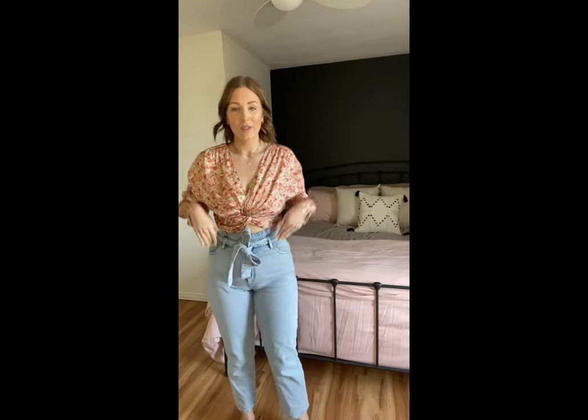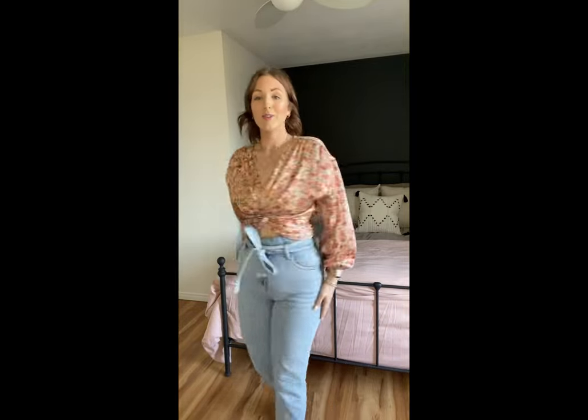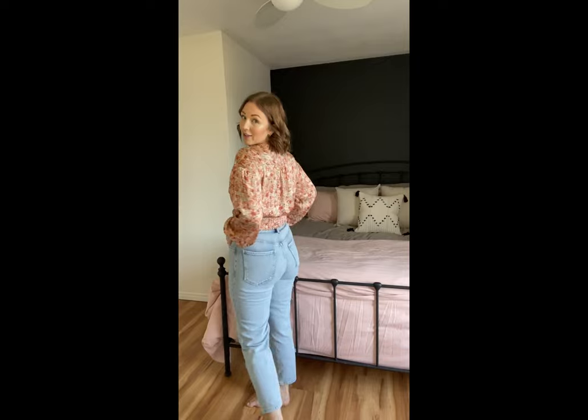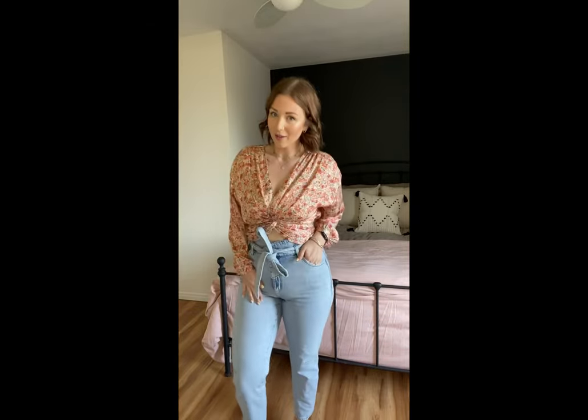First up is this adorable set from Dynamite — a super cute, silky, crisscross top. It's got a little button here so you don't show too much, a little belly, and it's stretchy at the back. This is a medium for size reference. It's so cute for summer, spring, work — all that good stuff. Next up are these jeans. Look at the butt — so good. These are a 29. They go about a little bit above the ankle. So high waisted, you can tie them as tight as you want, they cinch you in. They did stretch a little bit, maybe like half a size — that's what she said at the store. This fit is so freaking cute. Thank you, Dynamite.